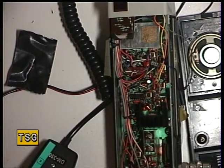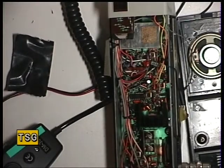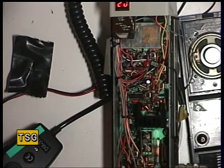We'll move over to the receive section of the Realistic TRC-1001 1981 handheld CB radio on the UK 27.81 system. We've already aligned the transmitter and the VFO. Referring to the service manual, it suggests we do the detector first. My training — years in professional two-way radio as well as citizens band — would be to do the detector last, but the manual says do it first, and so we shall.